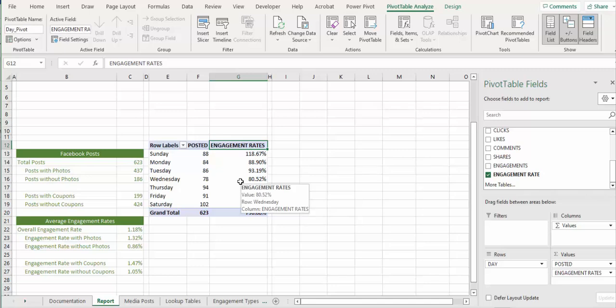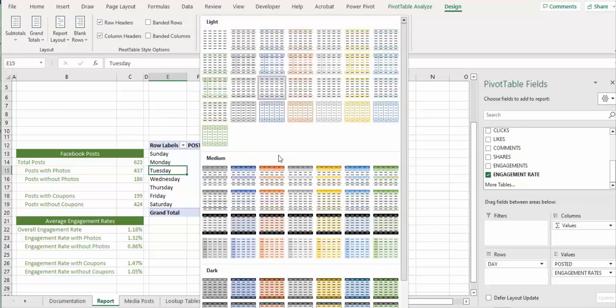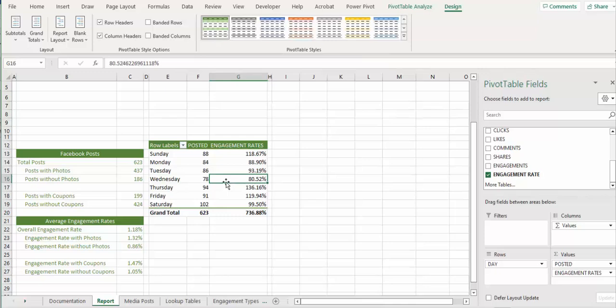Now 8D, we're going to apply some different style. So go to design, and what's the style? Medium 7. Medium 7 is like a greenish, yes. And also turn on banded rows and banded columns. That should be right here in the toolbar. Just turn that on.